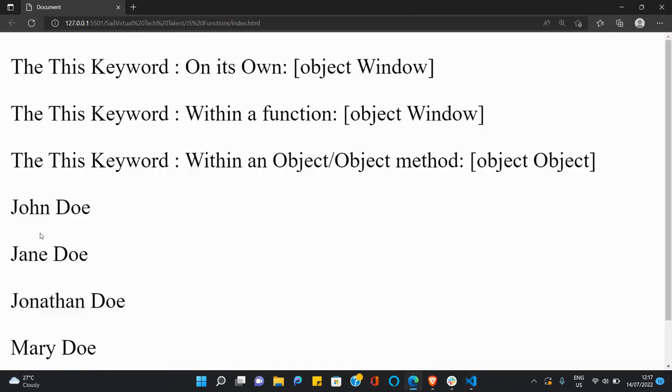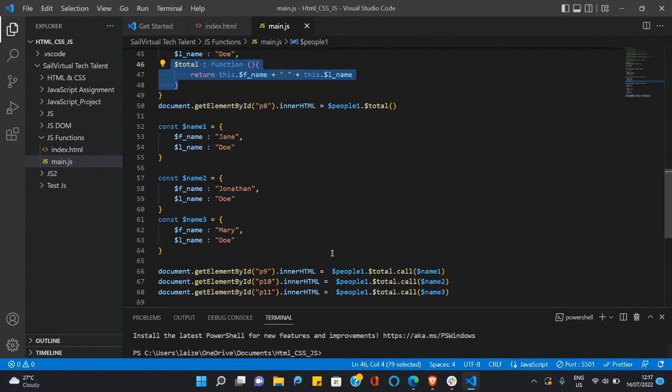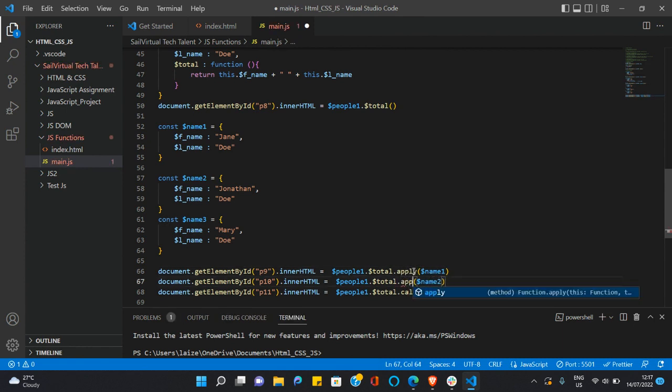And so you have this to be John Doe, Jane Doe, Jonathan Doe, Mary Doe. Very simple. We can also change the call method to apply since the syntax is exactly the same. This should give us the same result. Save this and let me just change this to something else.